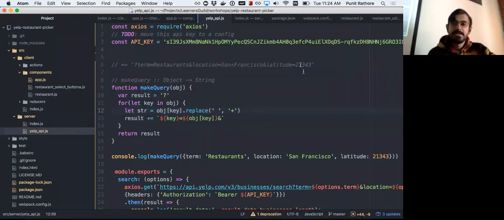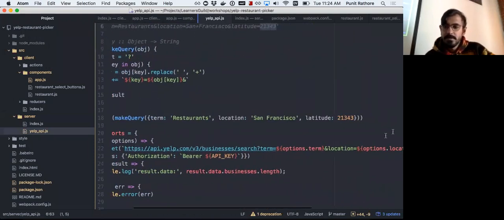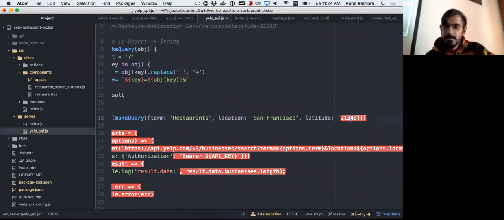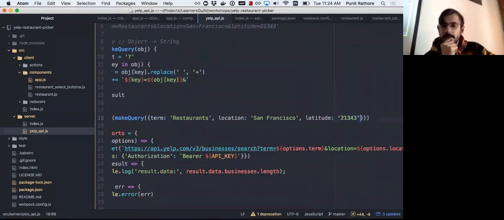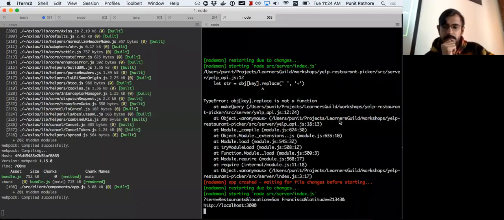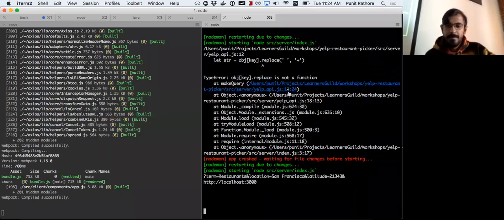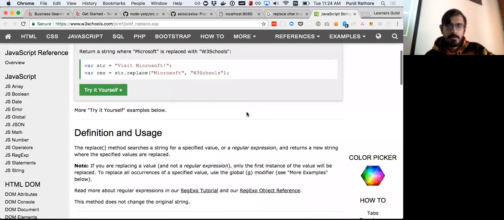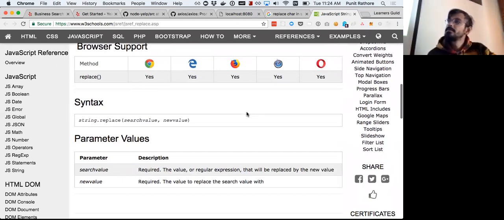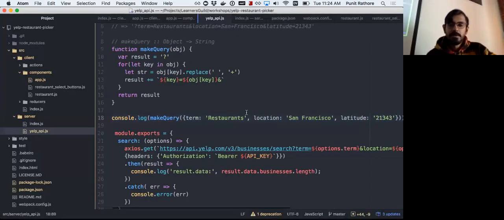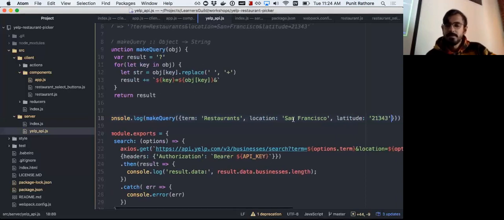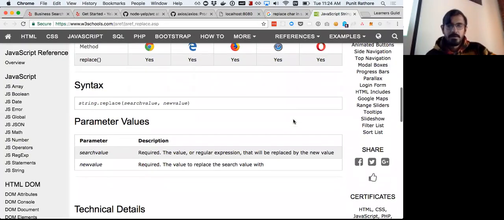Oh yeah, because this one is not a string. Would you just do key instead of object? We want to replace the value. Oh, yeah. But I guess we would want to even do it for the key. But let's not worry about that for now.